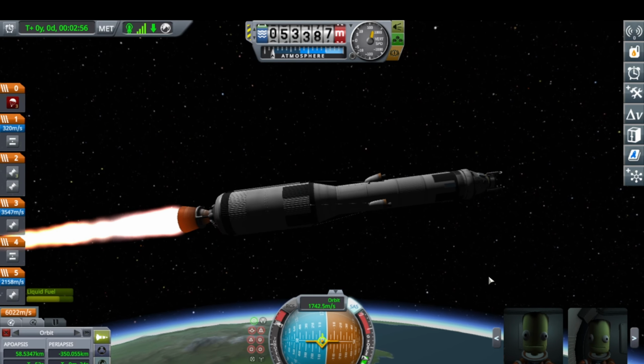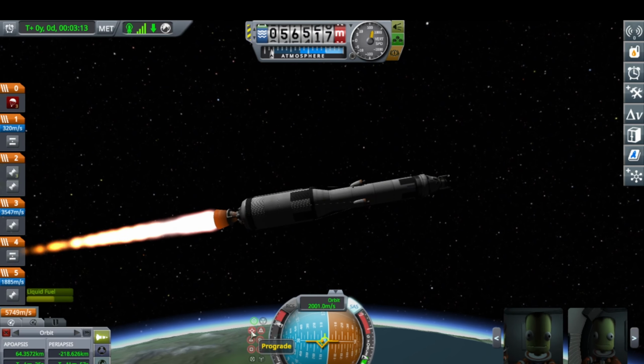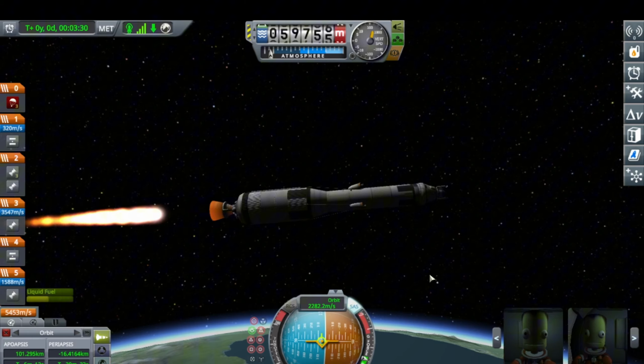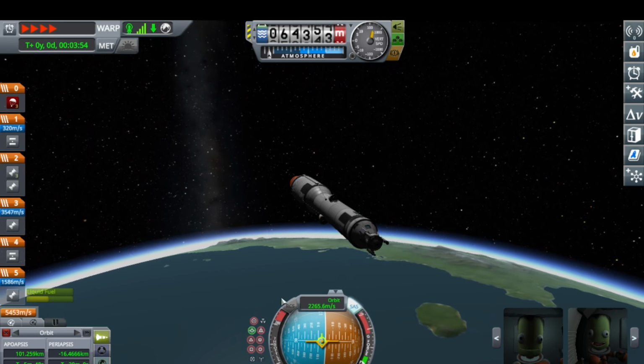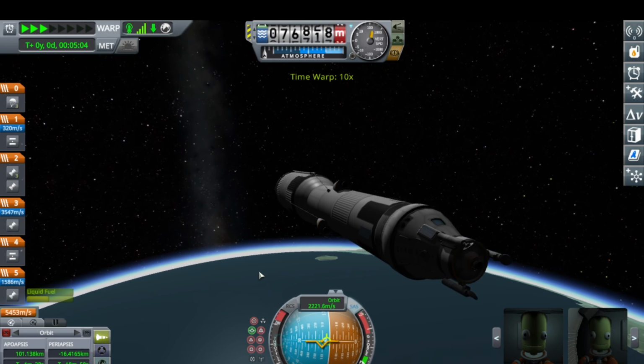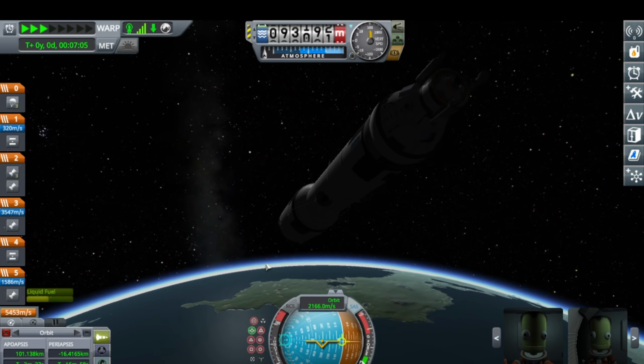Here you can just see me racing my apoapsis to be outside of the atmosphere, which we succeed in. And then we're just time warping to make sure we get into a stable orbit.